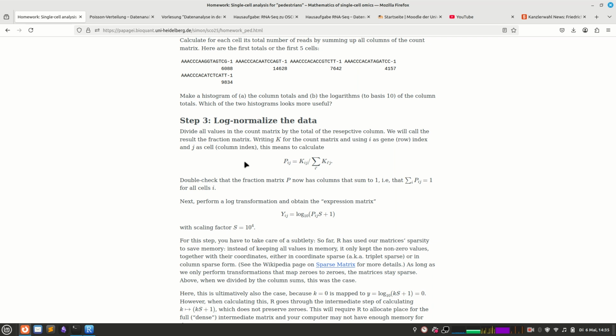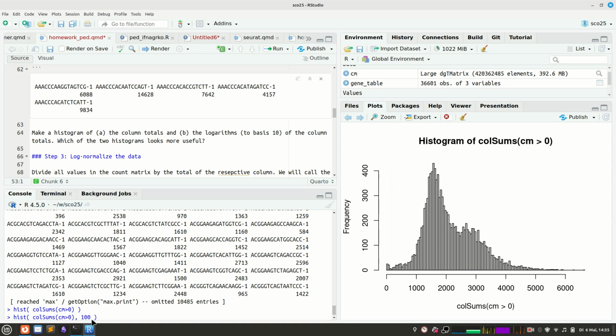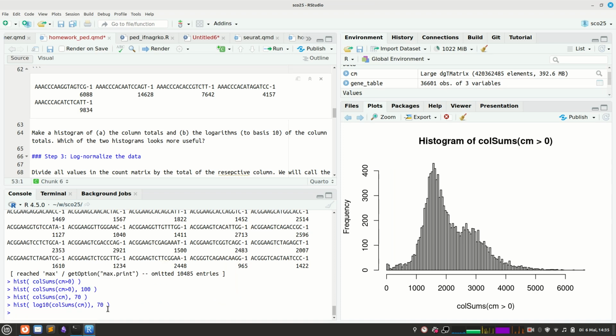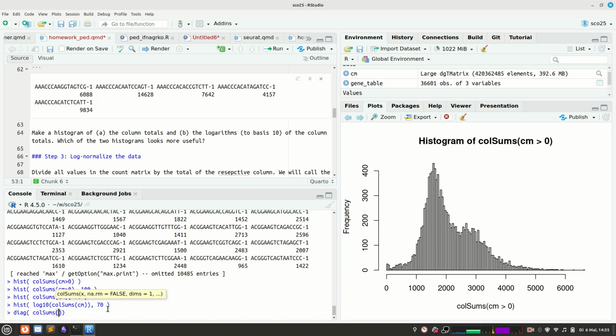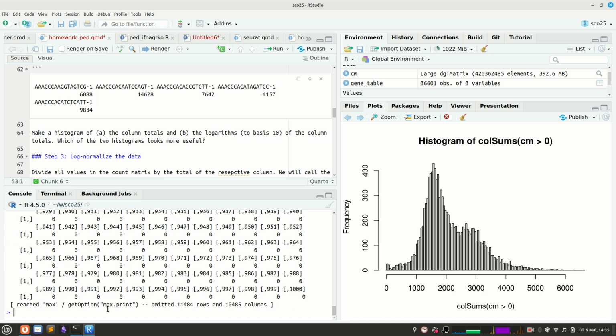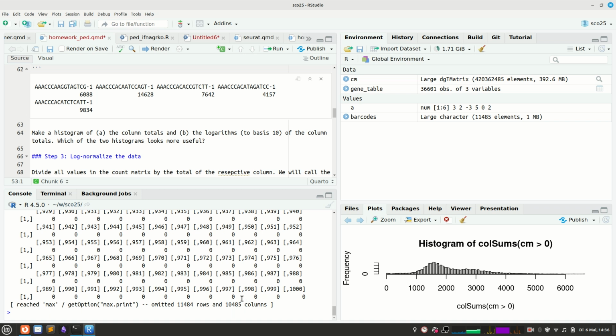I calculated the column totals and then put 1 divided by the column total for each respective column on the diagonal. Yes, but with which command did you assemble a matrix out of that? Diagonal. Exactly, so you used the diag command. And if I now did this here, diag of the column counts of the matrix, then it gives me this matrix. And the catch is, this is now a dense matrix. You see all the zeros are written out.